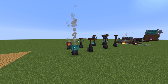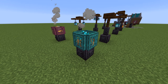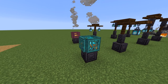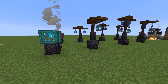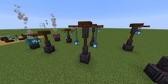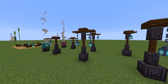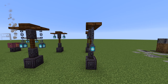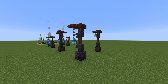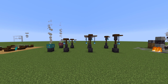At number two, I have a bunch of different lamp posts and lighting fixtures. Right here we have a really cool soul fire design using warped planks and warped trapdoors. Over here we have crimson trapdoors with red fire and a regular campfire — that looks super cool. We have the chiseled blackstone block as our base, which looks really nice. Then we have a lamp post design, an altar version with dual lanterns on each side, and one with a chain dangling down giving it a nice droopy look.